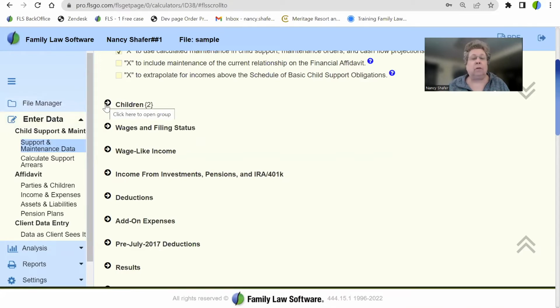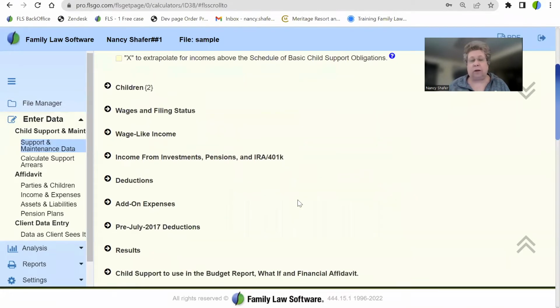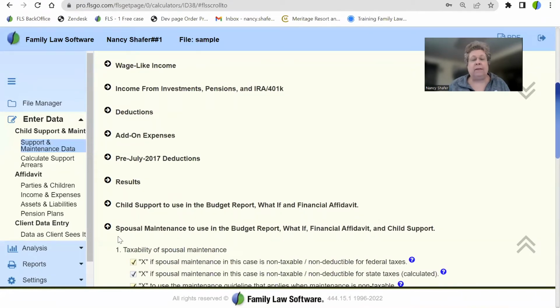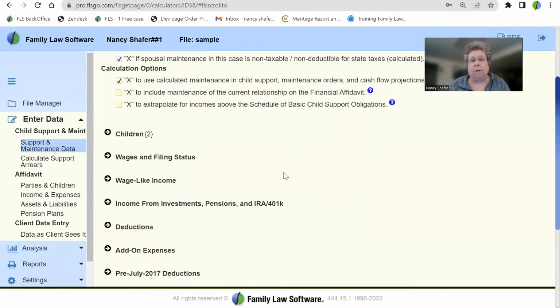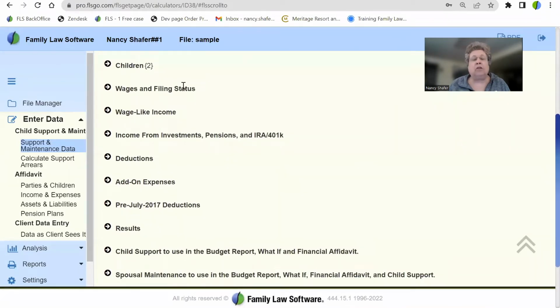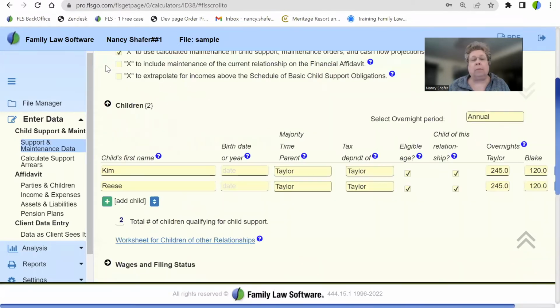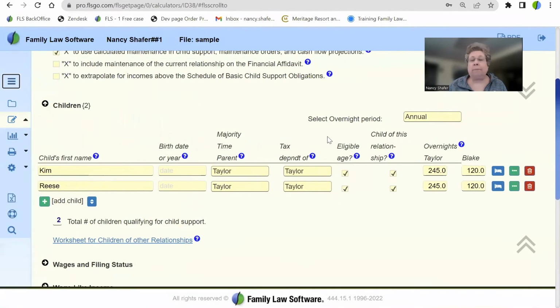Now, then we have all the variables for our support calculation. And the support calculation in Illinois is fairly complicated compared to many states. So we have overnights as one of the variables. So here we have 2 children, and you can see that we've put in that Blake has 120 overnights.